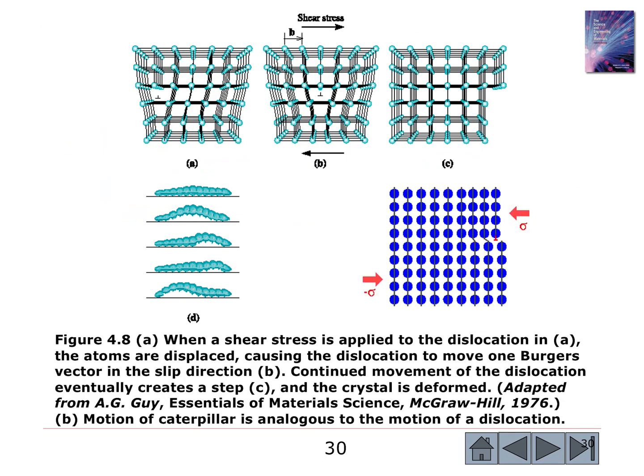Now if you look at this figure, what happens is, if you put a force in this direction, rather than breaking all these bonds at once, most of the force is exerted here, right? And these bonds break, right? So the edge dislocation moves along the direction of the Burgers vector. So the edge dislocation has moved from here to here. With further force, the edge dislocation comes out at the end. So not all bonds are broken at the same time. Only this set of bonds is broken at a time, and then it moves gradually.